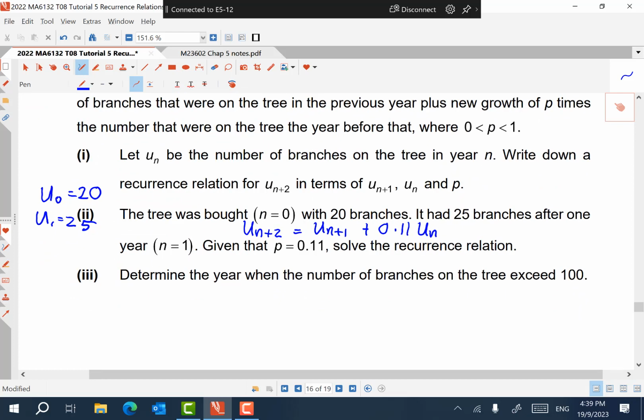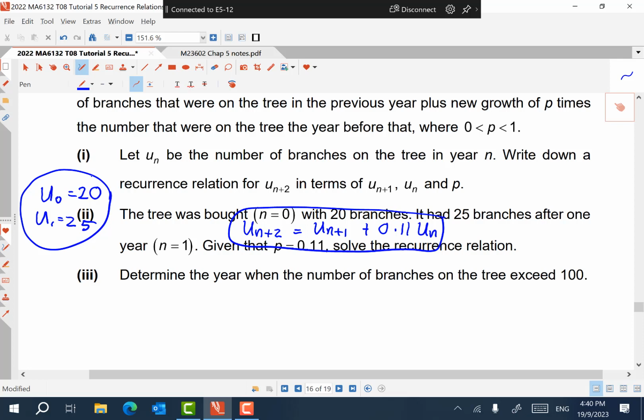Once you have done this, you are now closer to solving the equation, you know. First and foremost, you have the recurrence relation. You have all the conditions given in the question. Tell me, John, what is left to be done? What is left to be done? You intend to solve the recurrence relation, right?